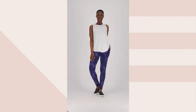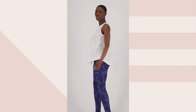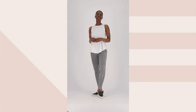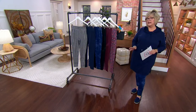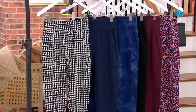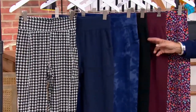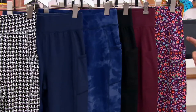It's the whole idea of Duo Stretch being one of our favorite stretch knit fabrics. It does not ever get droopy or stretched out. It's not too thin, so you don't feel like you need a tunic top to cover up. They are really, really popular, and we'll do a full presentation coming up. Just now, another thousand flew out the door. So we have the houndstooth, the navy, the navy wash, the black, the deep burgundy, and the burgundy floral.